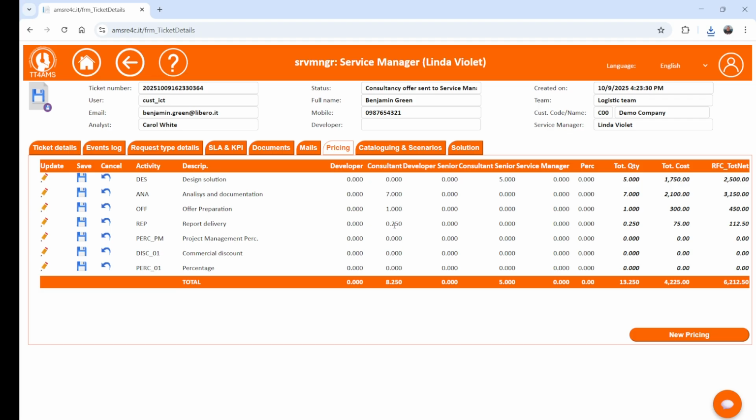In the pricing folder are available additional items that the analyst cannot see, which are their own areas of expertise. For example, it's possible to enter, as a percentage or as a fixed quote in days, the estimated project management effort.